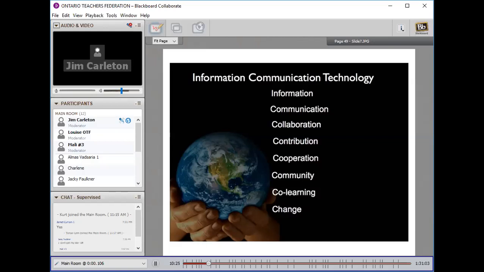So when we hear information and communication technology, or ICT, it used to just be IT, so information technology. We'll get to that Web 2.0 stuff in just a second, and that's the part we're going to be focusing mostly on today, that ability to communicate with one another. But more than just being able to communicate, by being able to so readily and easily communicate with one another, just like we're doing this evening, it allows us to collaborate and to co-learn with one another, and it allows us to create these communities of learners and to really affect change within our classrooms, schools, and communities. And I think that's what we're going to be trying to highlight with some of the projects that we'll show you here.